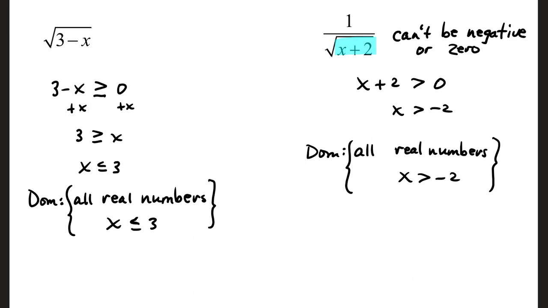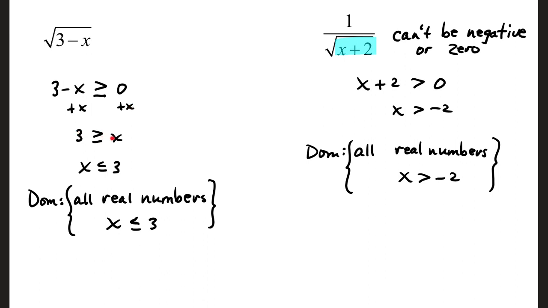The moment it goes negative, we saw in class that if you type in square root of a negative number, you would usually get an error message, like a non-real answer, and that's true. 3 minus x is greater than or equal to 0 when x is less than 3. We add x to both sides.